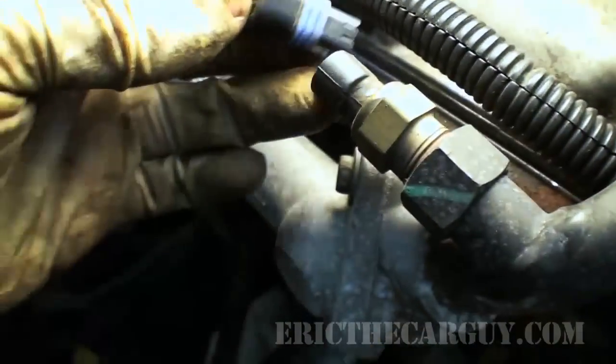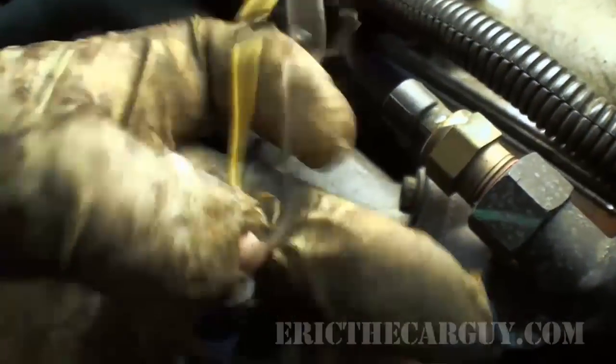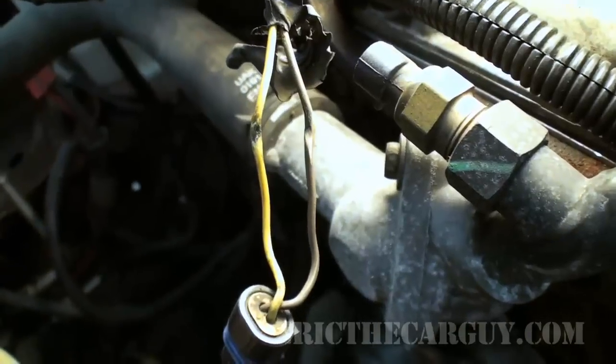All right, here's a better look. This guy goes to the coolant temperature sensor, which is pretty stinking important. I feel hard wires underneath. So I'm gonna cut that out, shorten it up just a little bit, repair it, and be back with you.